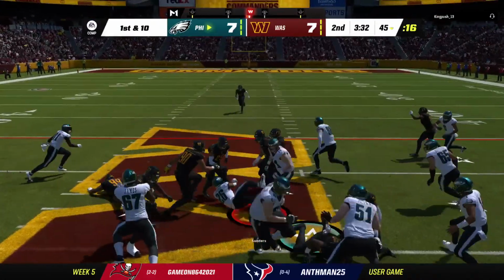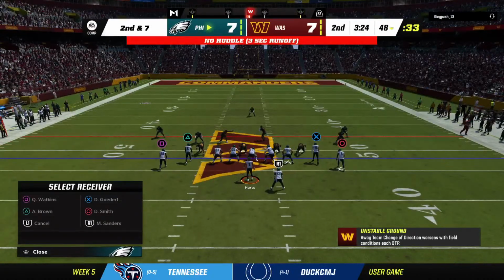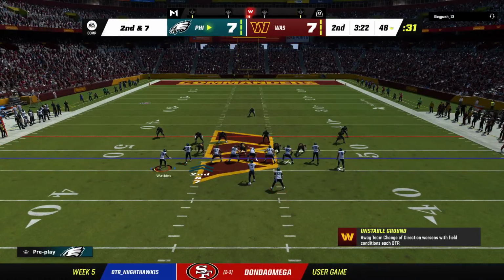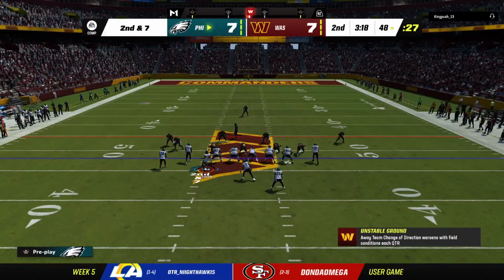Hurts a handoff to Sanders. Give him 3 on first down. It'll set up a 2nd and 7. Smith, the man in motion left.